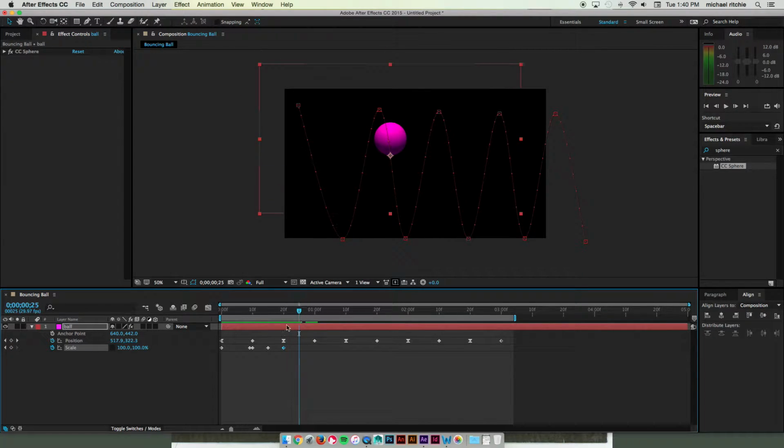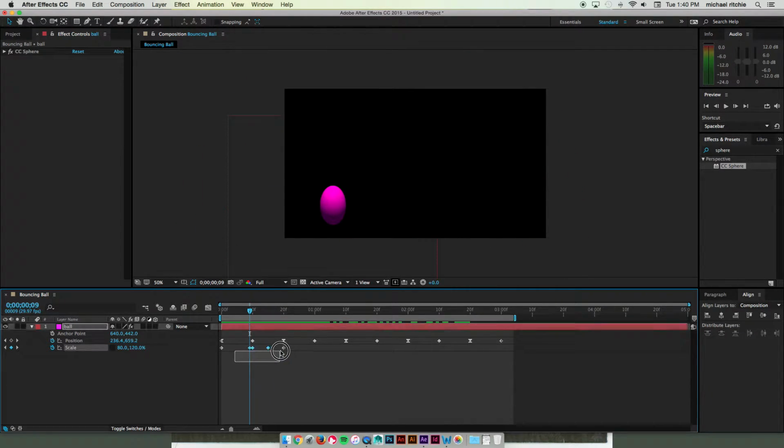So let's do that. Instead of incrementally moving for each one of these bounces and adjusting in that sort of way, we'll just copy what we have already and then paste it to each one. So I'm going to select, actually we'll do all of my scale keyframes. There are two different ways we can do this. Since we're doing all of them, you can either click and drag out a bounding box to select them all, or you can shift select each one. But my favorite thing to do is click on the name of the property, and that'll actually select all the keyframes for you.